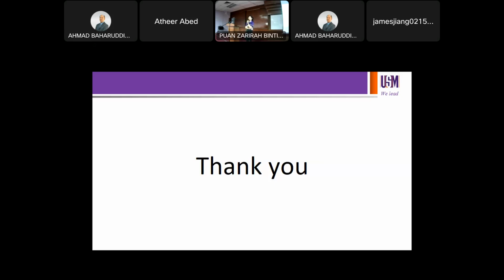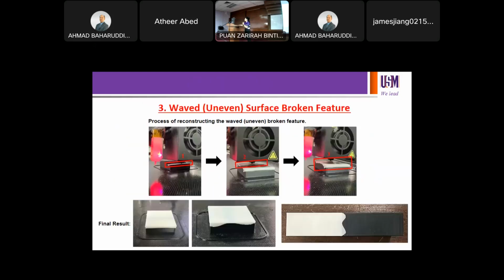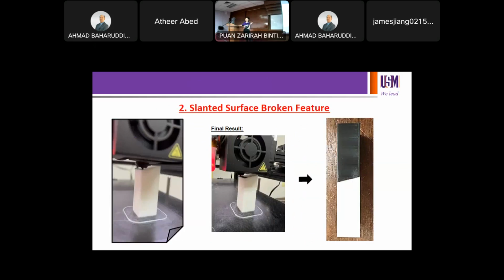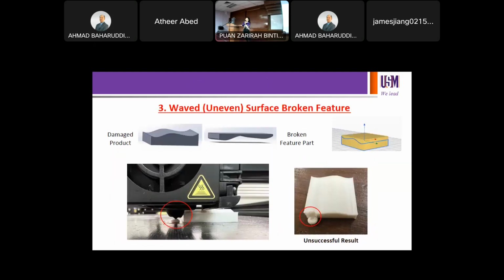So I think this kind of question is the same as what I showed in the wave surface problem feature, because that was also uneven, though a simple uneven example. It is the same because, due to the limitation of the 3D printer, it only prints layer by layer. So with the damaged product and a different layer, it will clash with the damaged product. As I showed in the previous slide, the nozzle will clash with the damaged product.